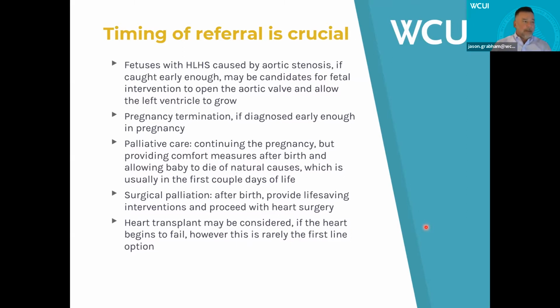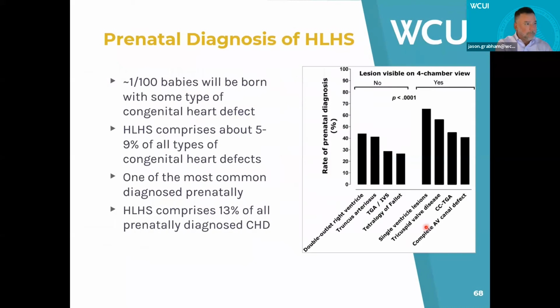Again, this is a very complex congenital heart defect, and you've got to bring in multiple teams to address this. You've got to plan the delivery, the location, the timing. There are so many factors, and so the more time you have, the better we can optimize ourselves for the best result. We talked about hypoplastic left heart syndrome, and we talked about congenital heart disease.